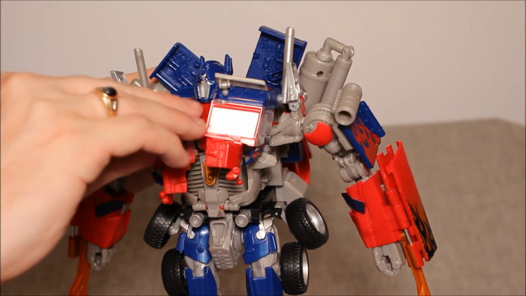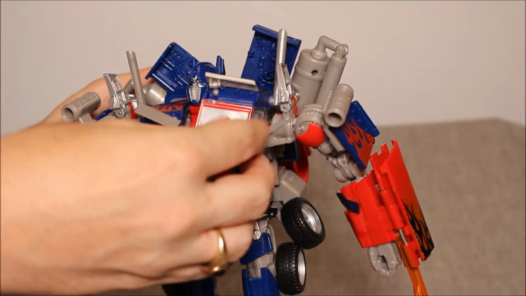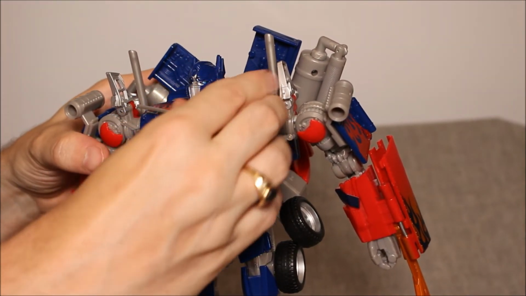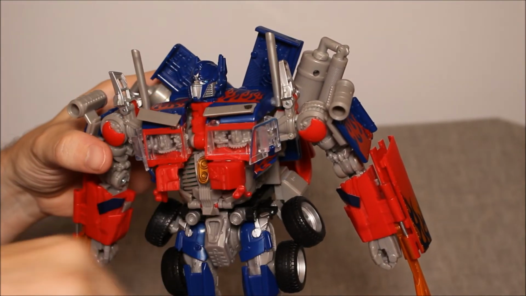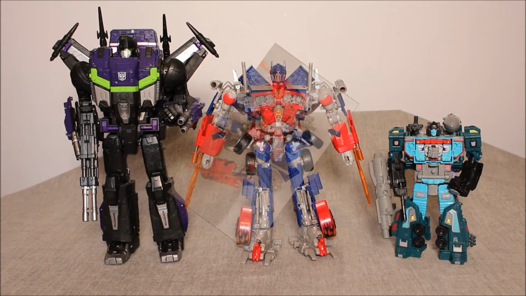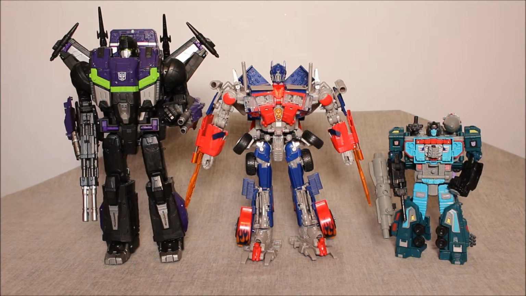Once you have that done though, the only thing left to do, I guess, is if you want to angle these chest pieces, you can. And really, in essence, boom, here we have Optimus in his robot mode. Clocking in at a whopping 581 grams. Here is Optimus next to a modern day Commander class. And you can see the Commander class isn't too much bigger.